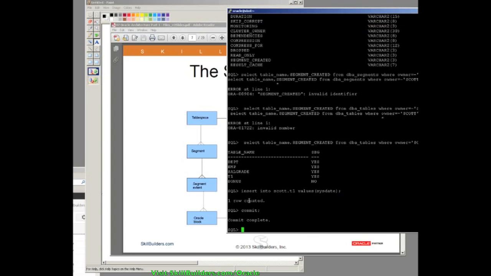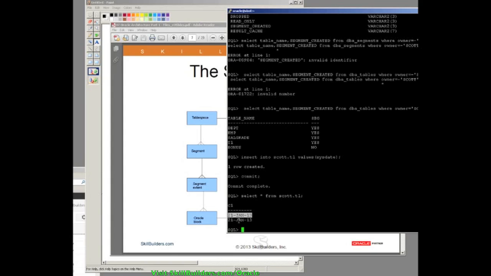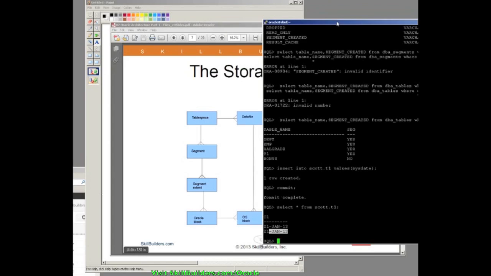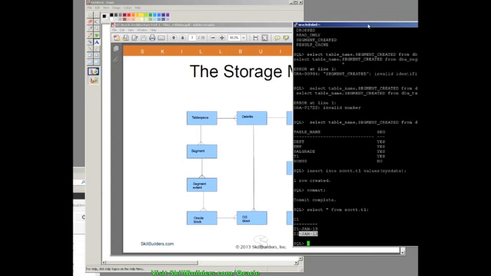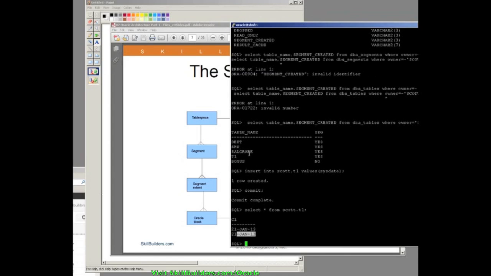My rows are tiny. Now if I select star from scott.t1, those rows are tiny. But to read that row, what Oracle actually did was present me with an entire Oracle block, 8 kilobytes. Now, when we insert the row, we don't have to write out an 8 kilobyte block. We need to write out the minimum change vector that will be needed to redo the work.